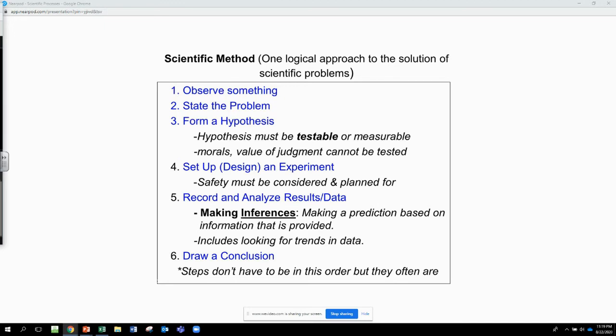Now, let's say you've set up your experiment and you've run your experiment and you've recorded your data, and then your hypothesis is not correct. That's okay. You address that. Or you've done your experiment, you record your data, and you realize that the way you set up your experiment did not answer the question that you were asking. It did not answer your hypothesis.